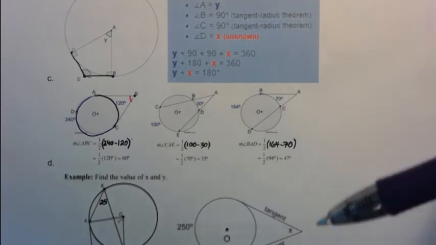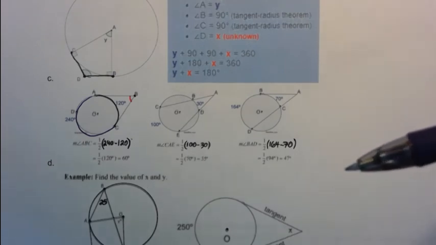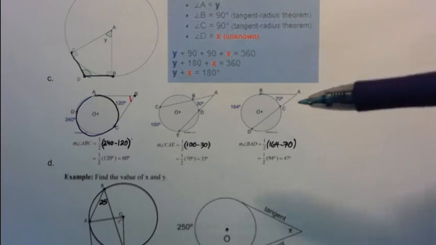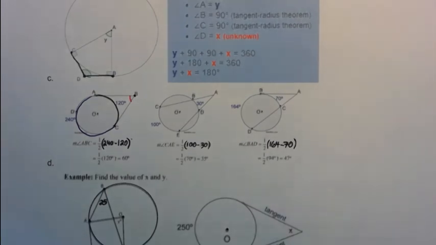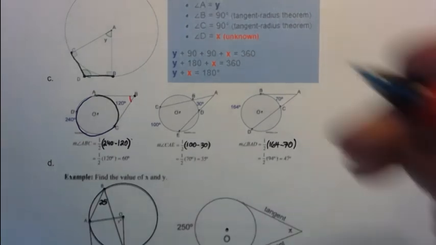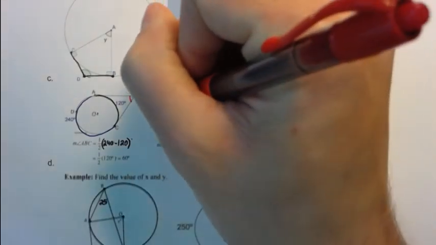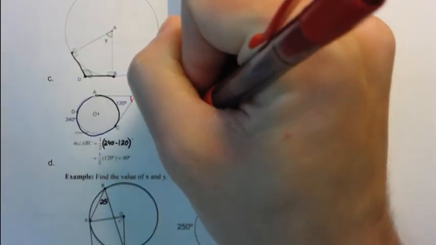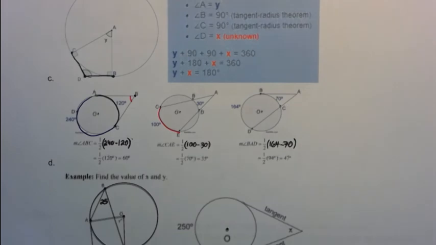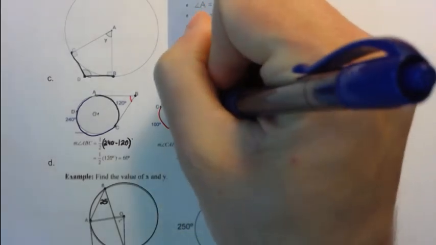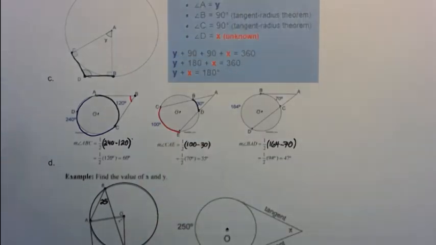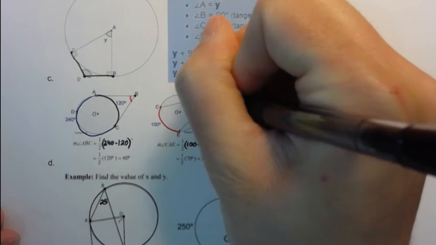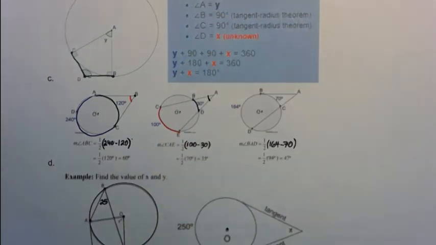And that's the same thing for the next two examples, where you have two secant lines, and then a combination of a tangent and secant line together. In the middle example, the long way around would be that red arc, and the short way around would be this arc from B to D. Half the difference would be equal to 35. And so you know that angle A up here is 35 degrees.